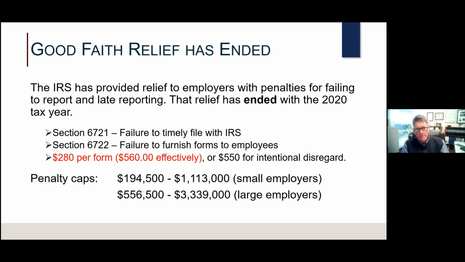And this penalty gets really big really fast too, and I've seen this a couple of times now. There are limits, however, to the penalties, although the limits are quite high. So if you're a small employer, the cap on these penalties is $1.1 million. If you're a large employer, it's a little over $3.3 million. The definition of small and large in this context has to do with your gross earnings. I think it's 5 million gross earnings to qualify as a small employer. But the moral here is that there are more penalties to be concerned with other than just failing to offer and failing to offer affordable health care coverage.